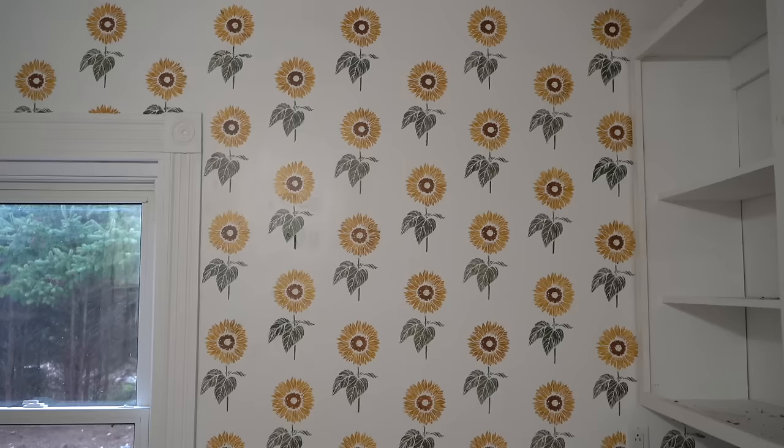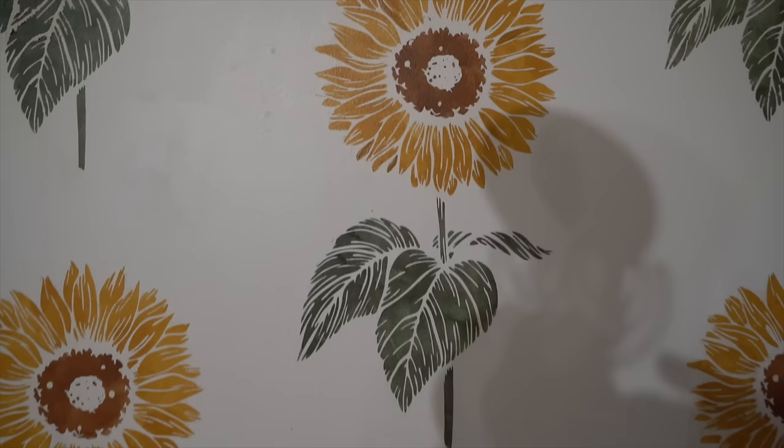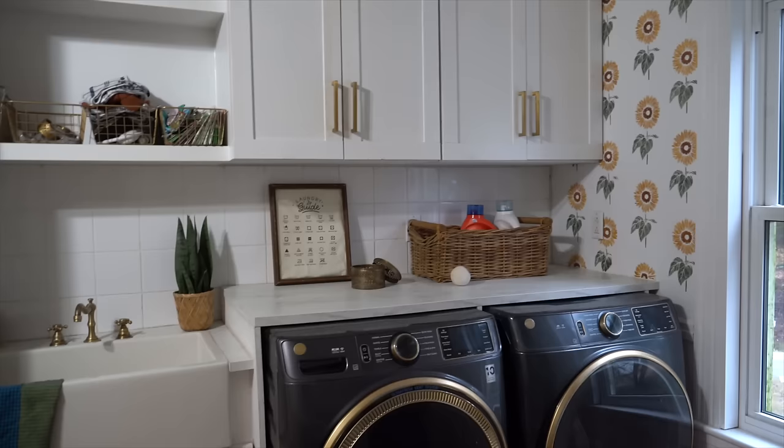I keep going and running my hand over the wall. I just love the texture and they're so detailed. It's so dreamy to me, and because me and my boys always grow sunflowers together I think this was just the best thing and works perfectly for my homesteading pantry. I think it looks so cute in the laundry room side or on the pantry side. I'm loving it and I'm so happy that I did it.